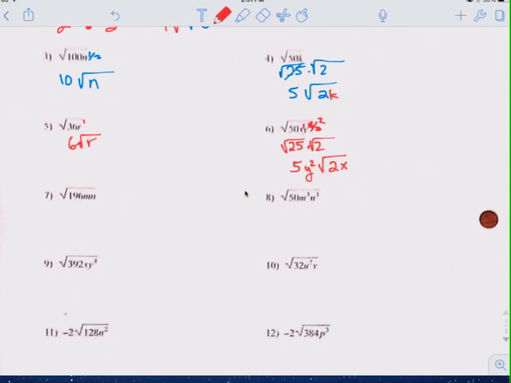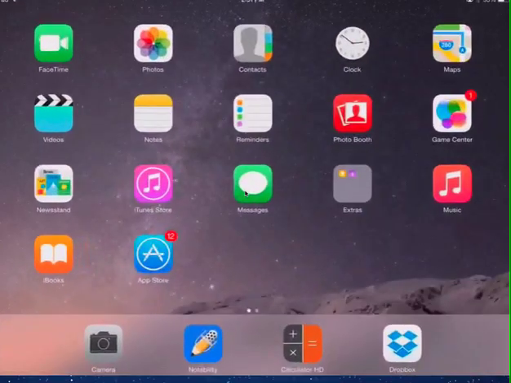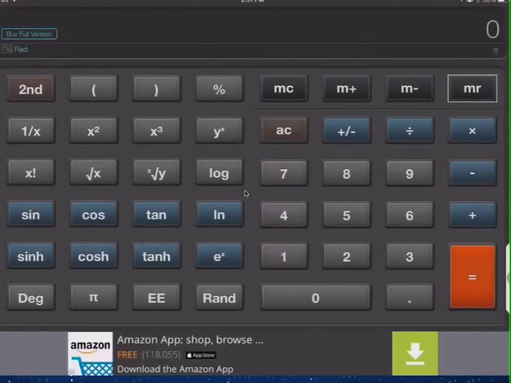Okay, 196. That's a hard number. So 196 is what? Let's think of just 2. Let's try 2 on your calculator, because that's a hard number. So you go here and you find your calculator. This is what I do. I clear it first. 196. I'm going to divide it by 2 and see what happens. Divide by 2. 98.